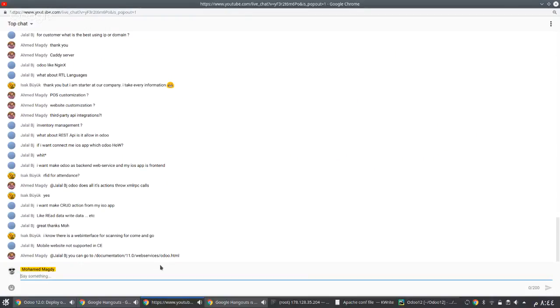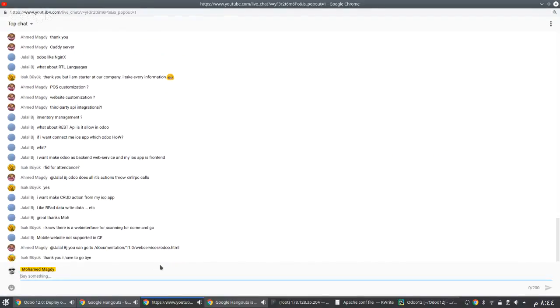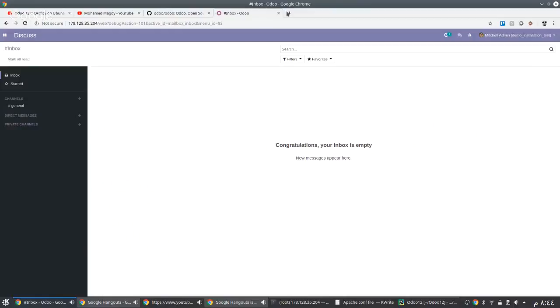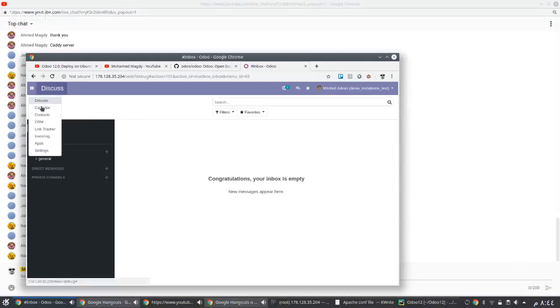Okay, I think Mr. Jalal Ahmed is sharing something useful for the web services I have just suggested. Also, for mobile, website not supported in community edition, you mean the responsiveness? I'm sorry, responsive backend. Well, we can check this one if we want to. Let's say we need to have it.